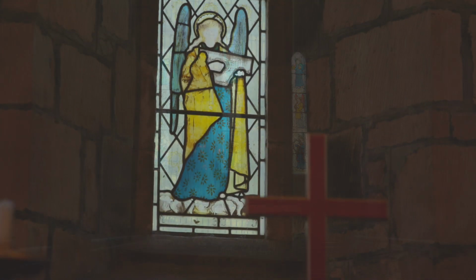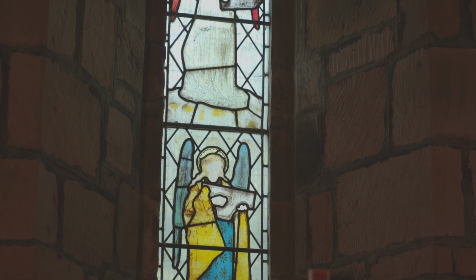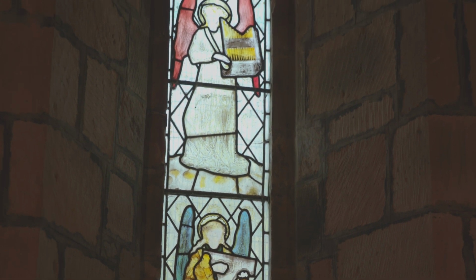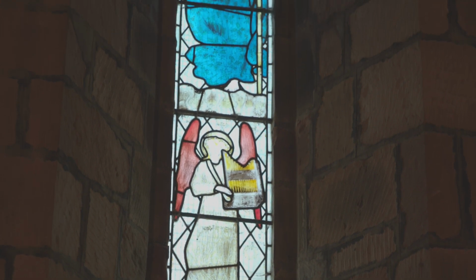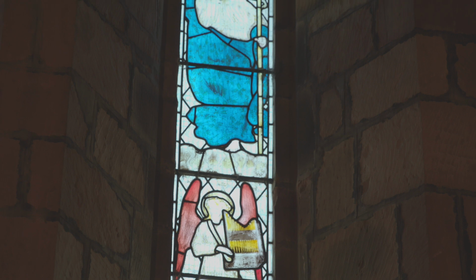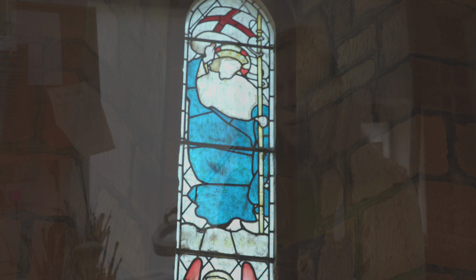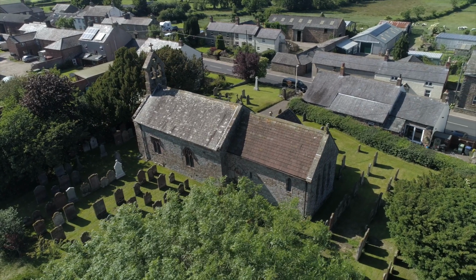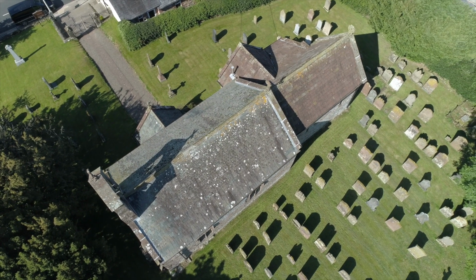And it's interesting because it was the first window that the firm made in Cumbria, so it's in the early 1860s that it was designed and made. With many of the Morris & Co windows, a design would have been reused several times, so you might have a very nice example of a certain design, but it might have been the 5th or 6th time they've used it. Whereas in Kirkbampton, they've got 2 of the figures that were designed specifically for that place, which is quite special. And if you know Kirkbampton, it's not a big village, so it's very interesting that they had this big, important firm. But sadly, that window was in a really poor condition.